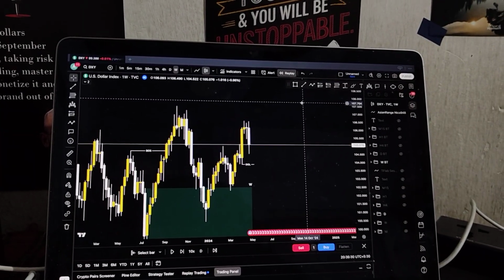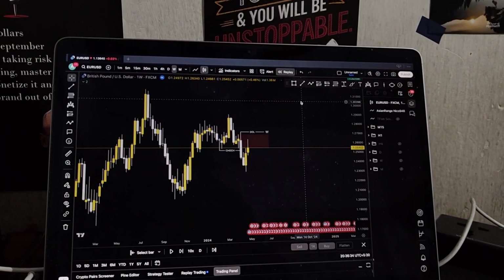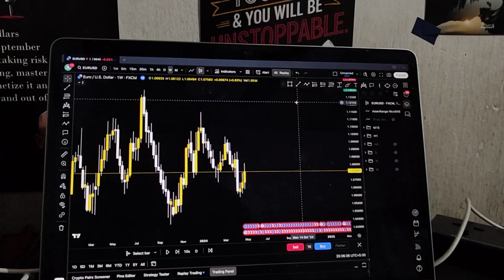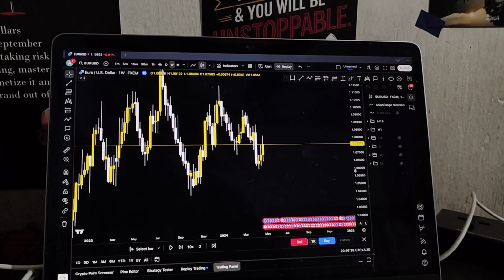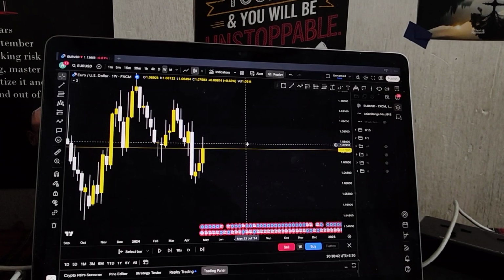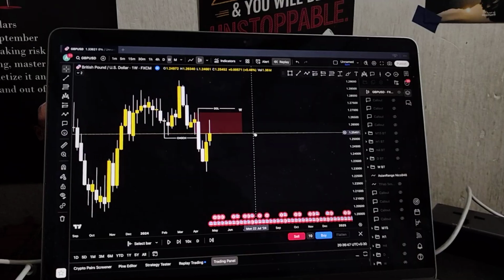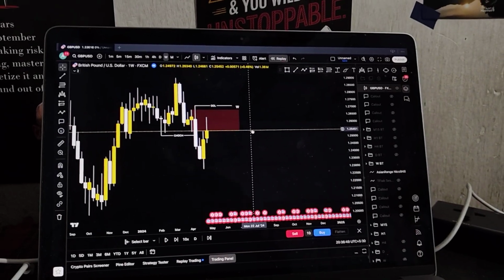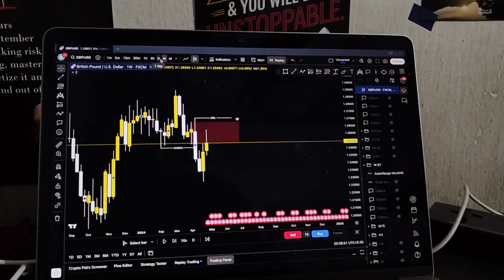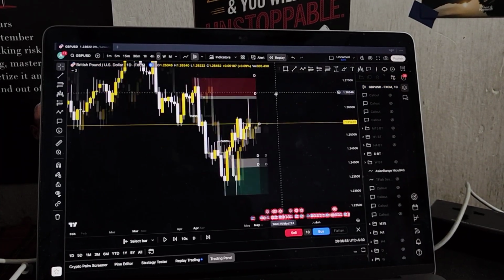So obviously I was relying on GU bullish. Whenever GU and DXY don't align, that is when I go to EU to confirm my bias, which was heading more towards the bullish side, right? So that is when I decided my bias being bullish on GBP USD. But obviously the bias was not clear on the weekly. That is when I trade the daily bias, so I was looking for trades from the daily bias.